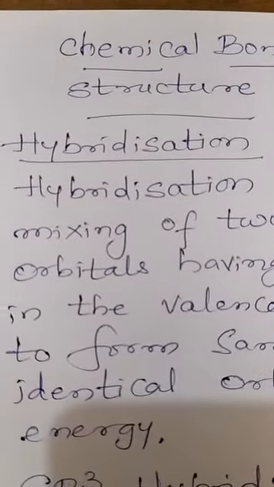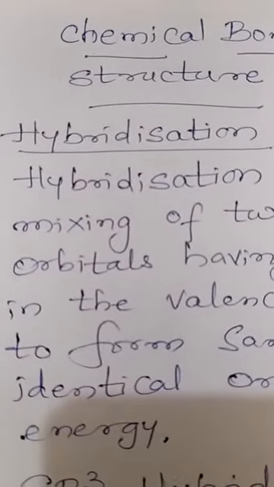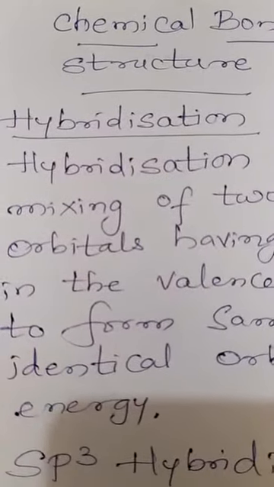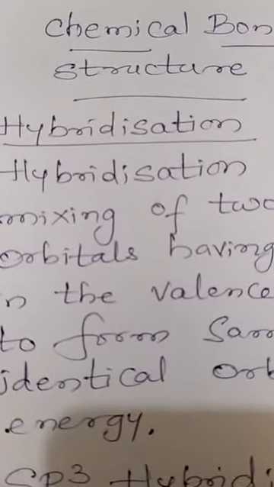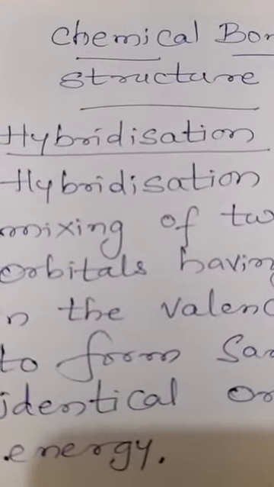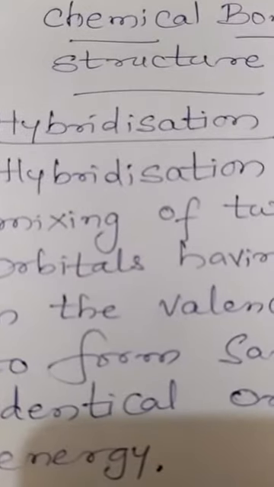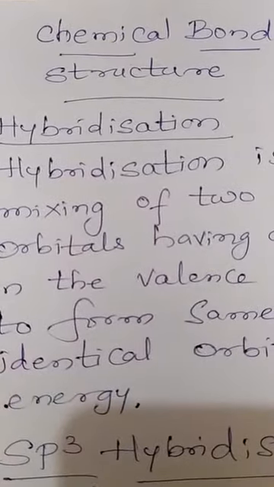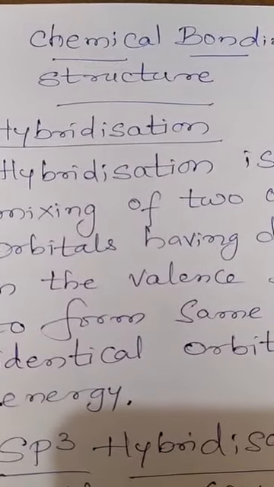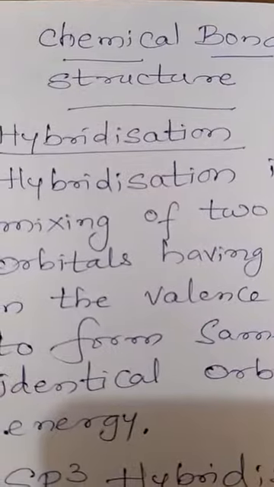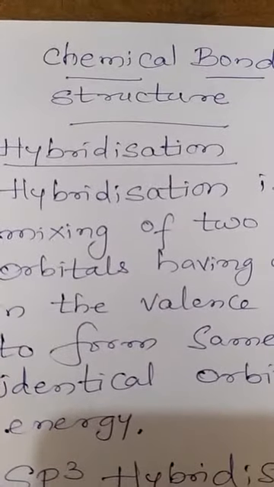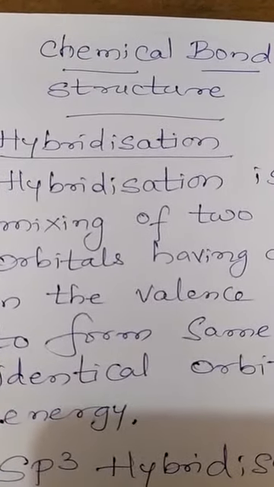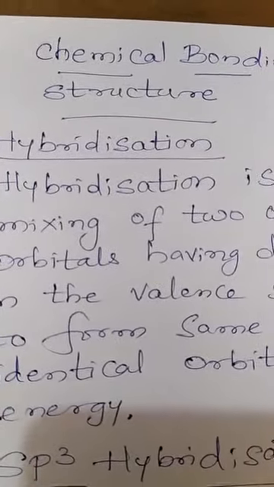Let me begin with hybridization. To understand hybridization, you should recollect the different types of atomic orbitals and their shapes, which I have already discussed in the previous class. As you all know, students, s, p, d, f orbitals have different shapes and hence different energies. A chemical bond is formed between two atoms when orbitals with identical energy and similar shape overlap.